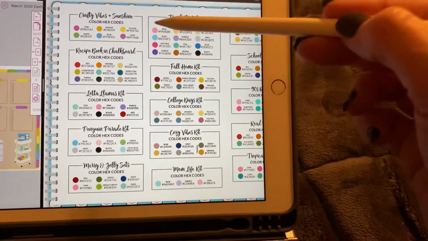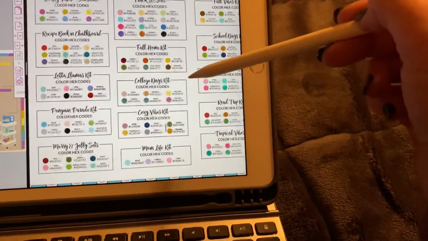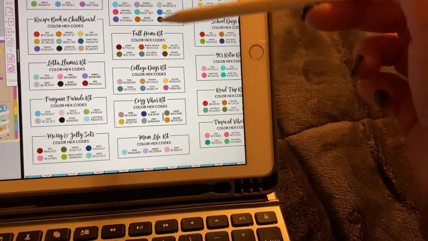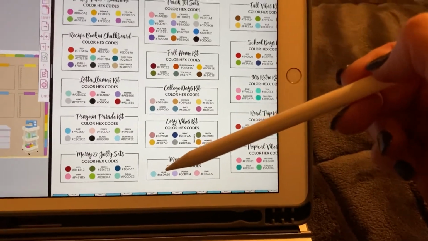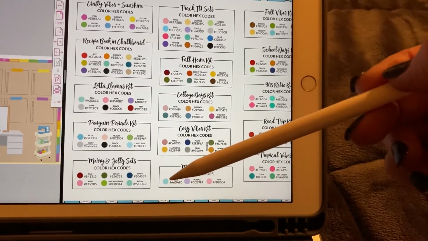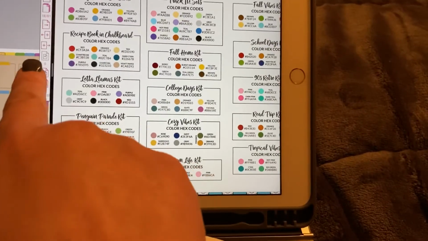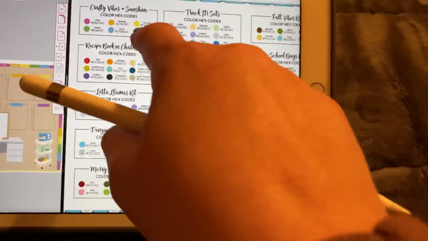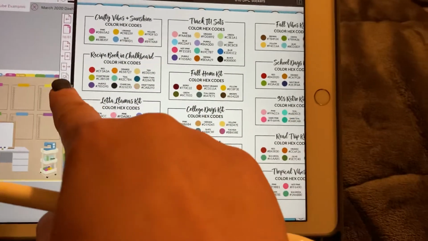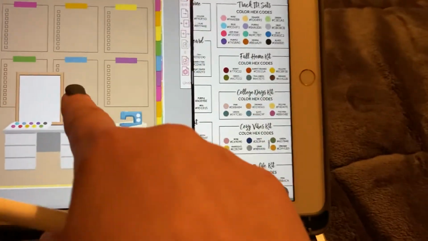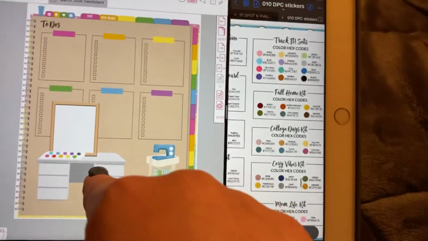If you download one of her notebooks, you will get the hex codes that go with it, in other words, the color palette that goes with it, so you can match the colors of your writing and your text in your journal. This is the one that we're currently using, the Crafty Vibes and Sunshine. That's what matches this notebook that we've been working in.